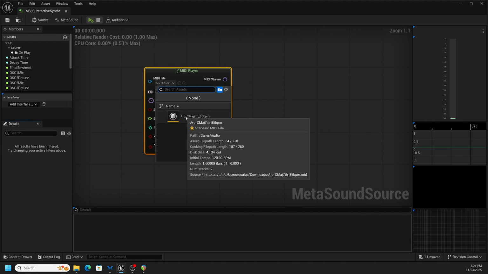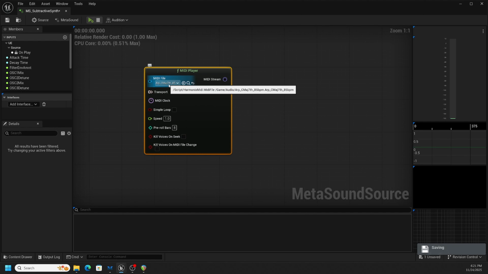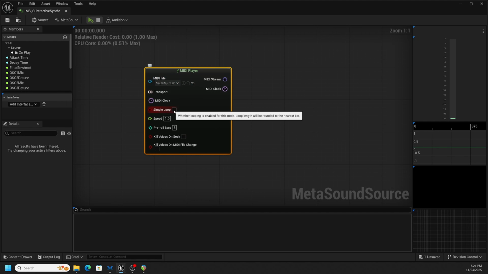Earlier I dragged this in after exporting it from Ableton Live. So this is my arpeggiation sequence, and it's going to generate a MIDI stream. And a MIDI stream could have lots of different channels or voices playing at the same time. And it will often have a MIDI clock, which will keep the tempo happening as well. But we have a really simple sequence here, so we're keeping it really simple. I don't need to extract a lot of different types of information from this MIDI stream because the file is only one MIDI channel and a very simple 2-bar loop. So I'll go ahead and loop that.